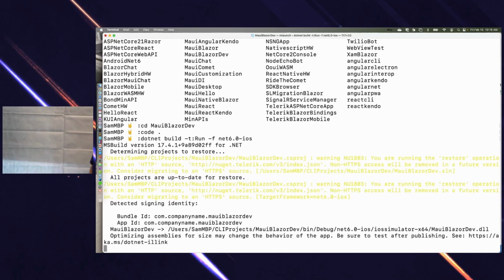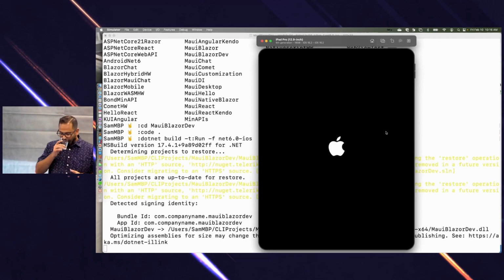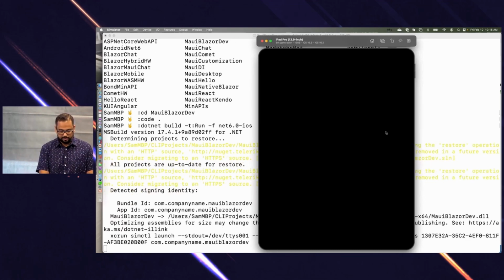So it's building and it's optimizing and it's talking to Xcode. It's a native app, so it has to go do the build, and that's where your Apple comes in a little bit. And it comes back to launch this on whatever is your default simulator. It happens to be an iPad for me. You can change it up to launch on whichever device that you want. Could be an iPhone. So it's coming up here real quick. It's a cold start.